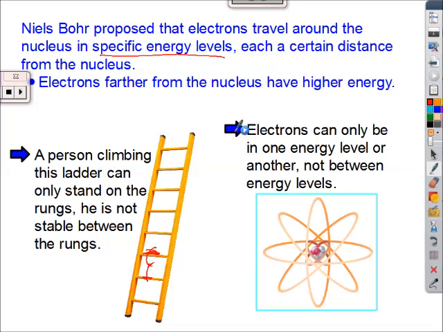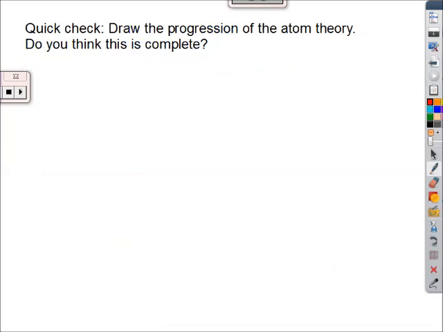Electrons are the same way. They're not stable in between levels. They either have to go up to a higher level or down. And he's got levels. You can see the rings in here, the lower rings, and he's got higher rings that are farther out. He's trying to show it in 3 dimensions on a 2D plane. But if I had an electron that was right here, it would not be very stable. It would either have to go out to this one or down to there. And that's what Bohr proposed with his model.